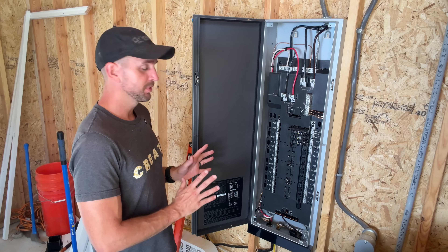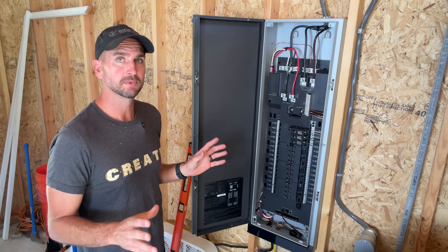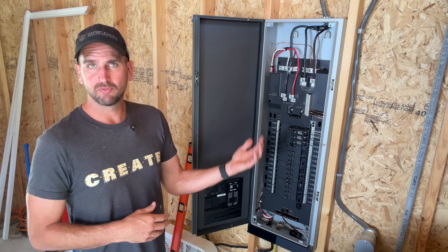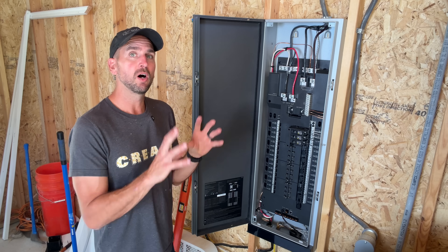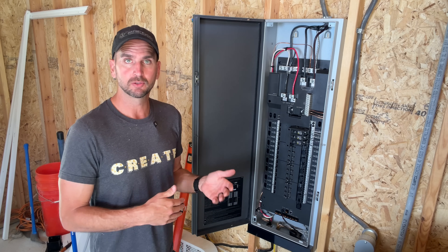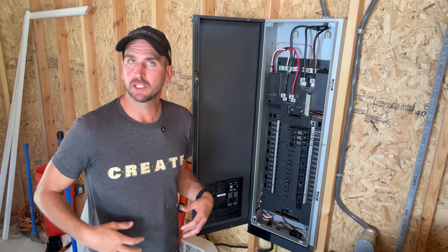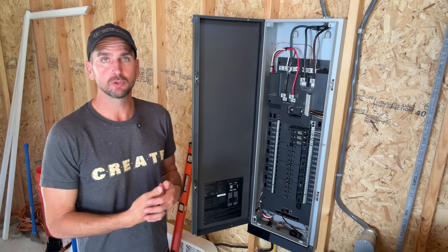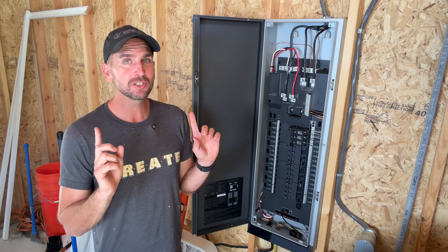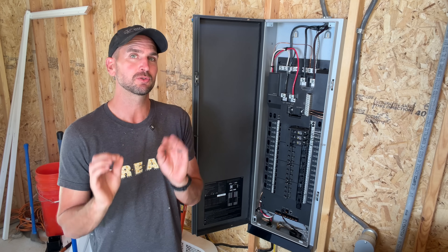Overall it's pretty impressive how far EcoFlow has come — we now have whole-home systems that combine DIY and professionally installed setups to offset or completely eliminate grid dependence. Don't forget backup power: that's a big use case for me. I'm in a rural setting and lose power multiple times per year, and I actually used it just the other night while setting up for this video — it came in extremely handy.